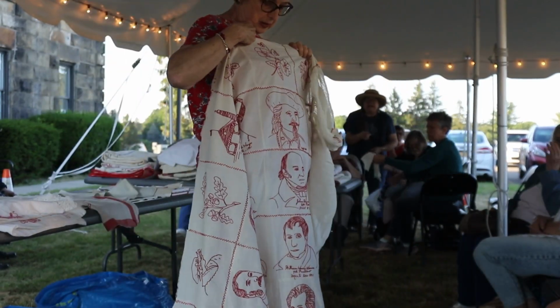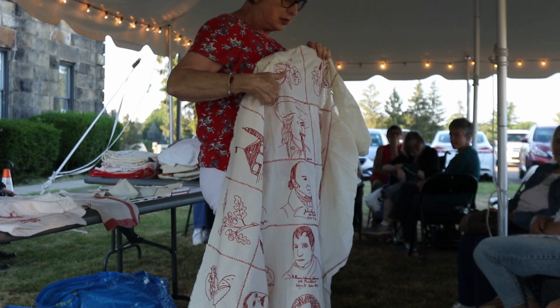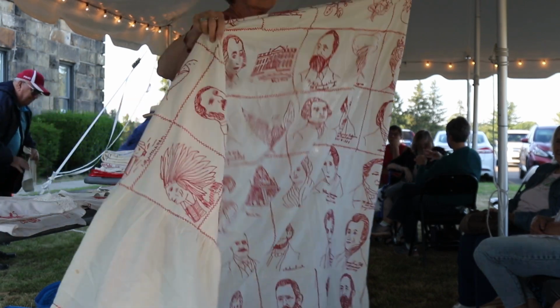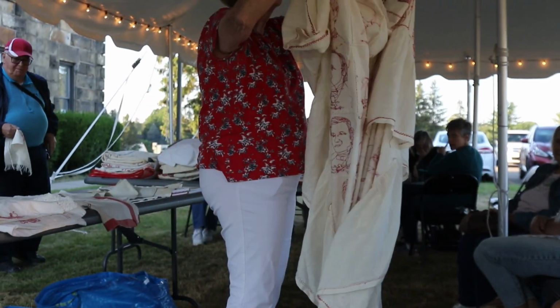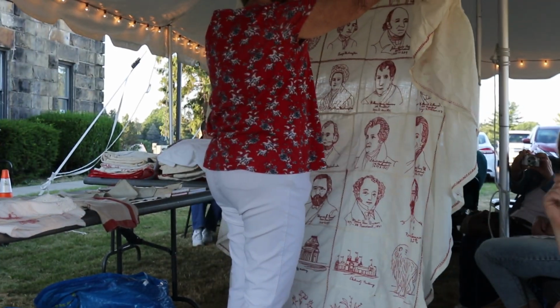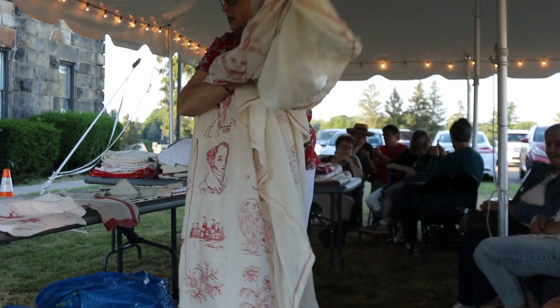It was still basically penny squares. And then these blocks were sewn together and covered up with a sort of a zigzag feather stitch, just to cover up the seams. And that's a pretty way to do it too. But when you look at the back, do you see the seams? You can see the seams. Yeah. So it's just blocks that were sewn together, penny squares sewn together, and turned into a summer spread.